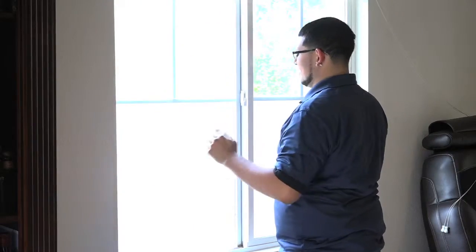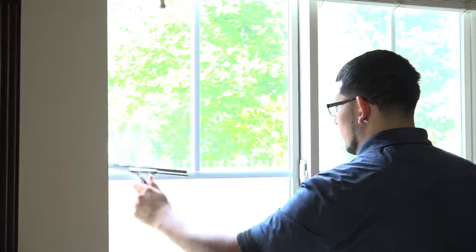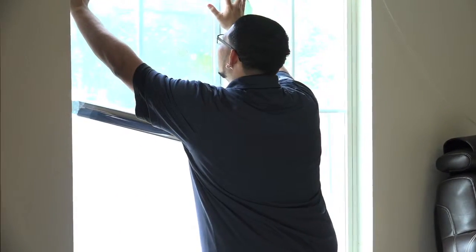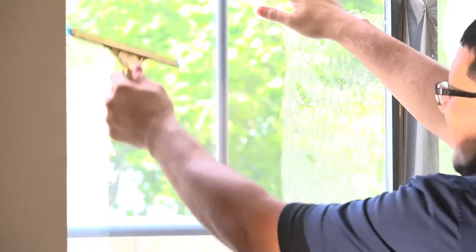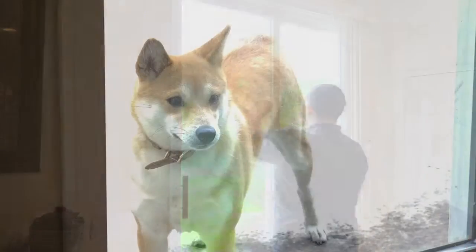For over 20 years, Tin City has been a trusted name in the window film business. We offer a comprehensive line of residential and commercial films. Because we work so closely with our customers, we've been able to garner unique insights that have led us to offer the best window film products to address heat load, glare, and fading. This enables Tin City to constantly provide the highest level of film quality to our customers.